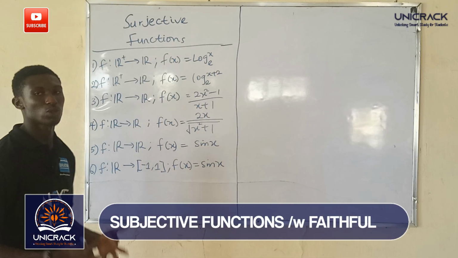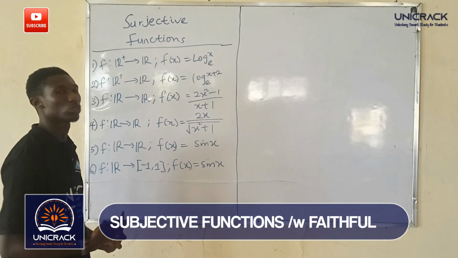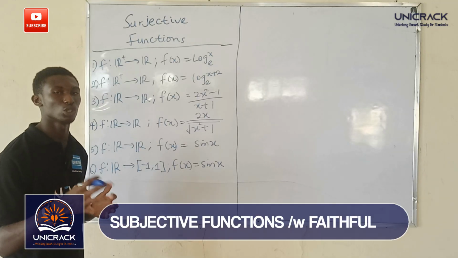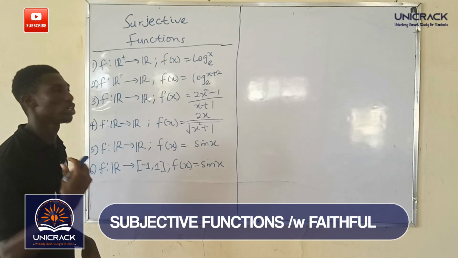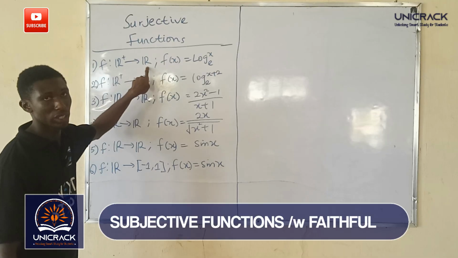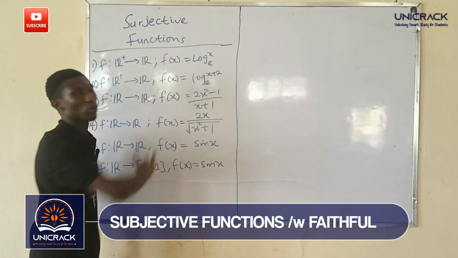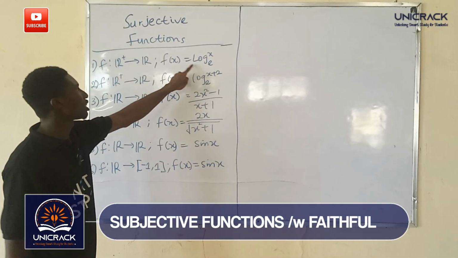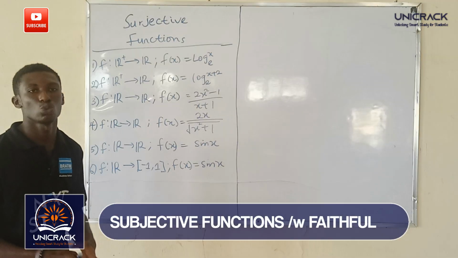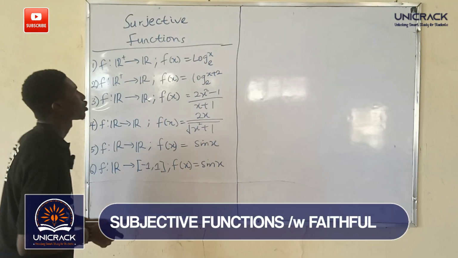Now, a surjective function, as we stated before, is an onto function where we determine whether the codomain is equal to the range, or you could say the range is equal to what? The codomain. This is our domain, this is our codomain. So we'll solve for the range of this function. And if the range of this function is equal to the codomain of this function, we say that the function is what? Surjective. So now let's look at this.